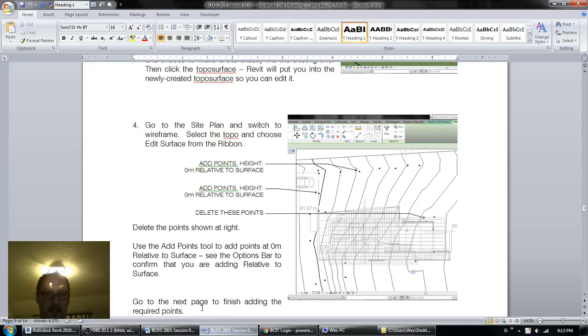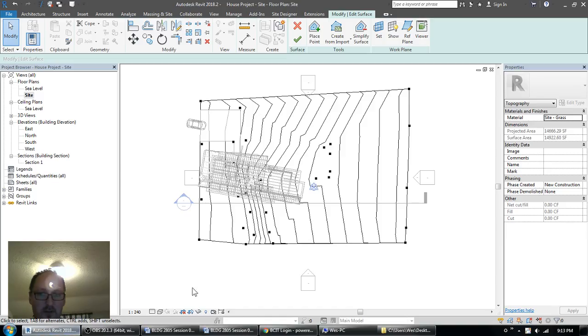So go back to the notes again here. Here it says, add points with height 0 meters relative to surface. So you can see there's a few points down here I'm going to delete, and I'm going to add these points that you see here, and let's look at how that works.